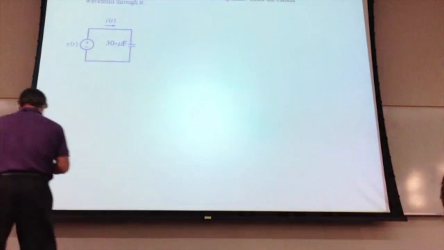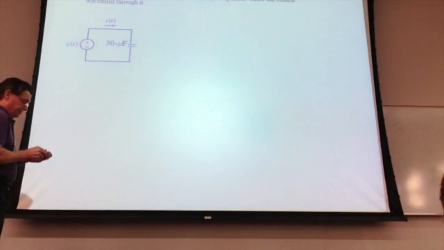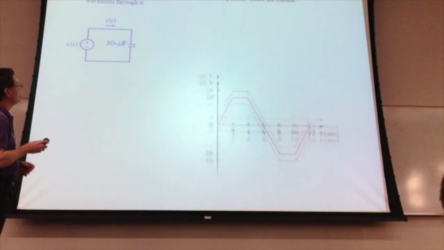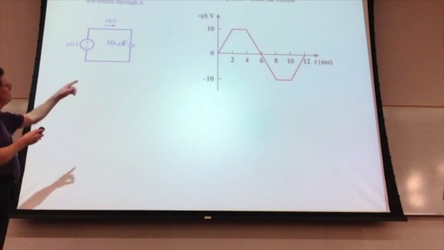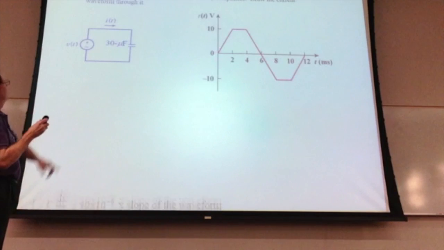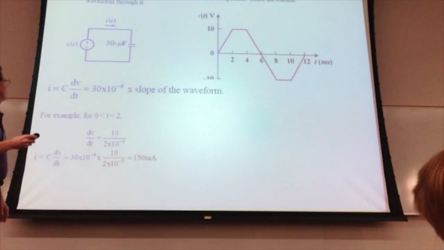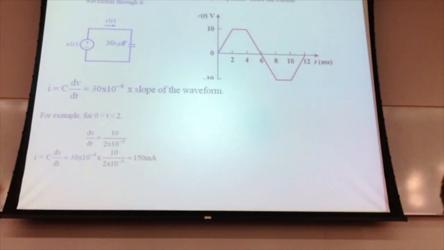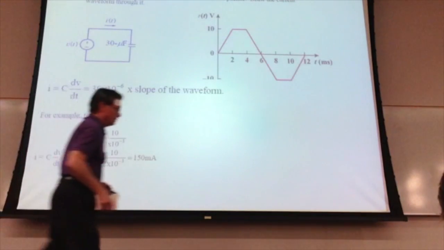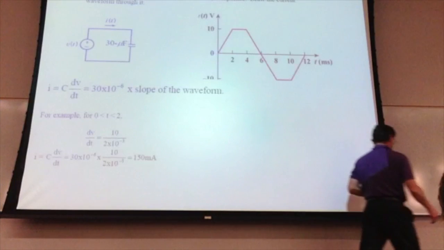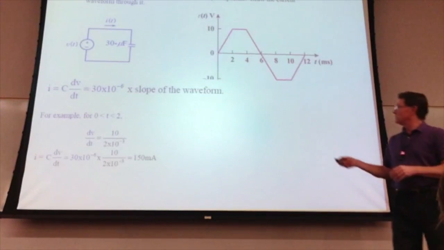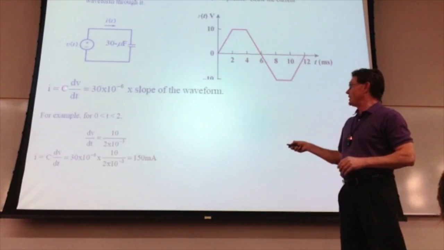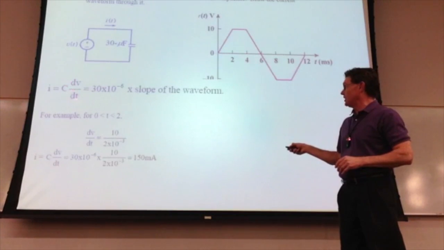So what we're going to do is say that the voltage across this guy, oh, did we do this? Yeah, we did this. Okay, all right. So this voltage is a time-varying voltage. The voltage is varying as a function of time. So if I need to find out what the current is, the current through C is I = C dV/dt. The current through the capacitor is the capacitance times the rate of change of the voltage.